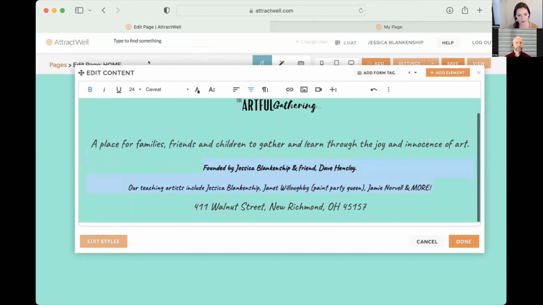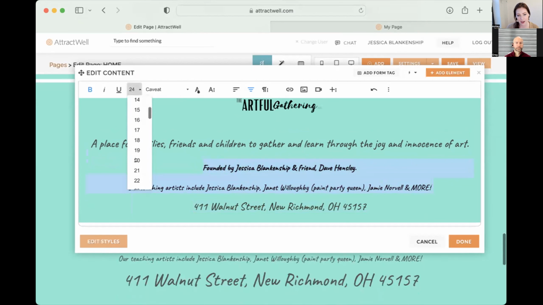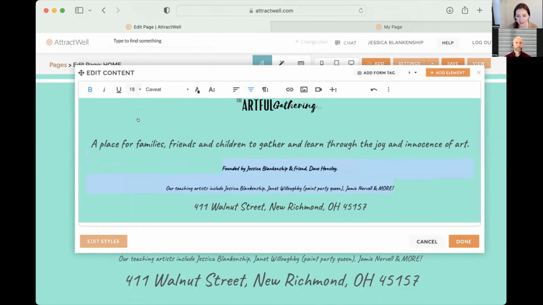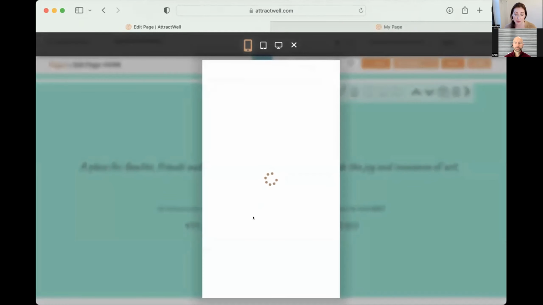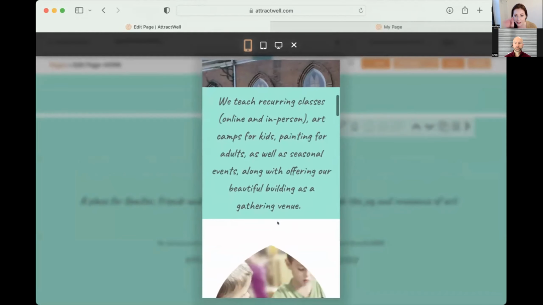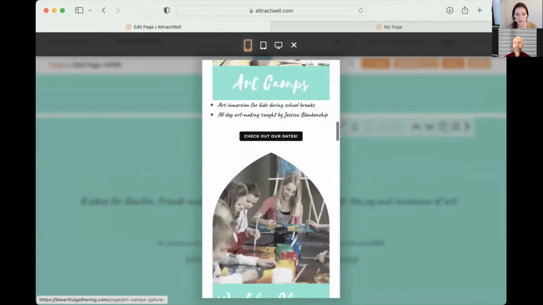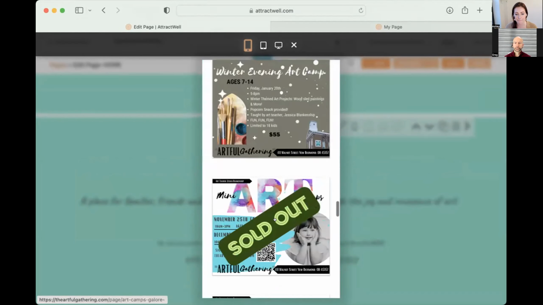And then this one, 24 is not a bad size, but I think that 18 is, for mobile, a pretty solid standard size. And potentially in a lot of cases on the higher end, because people can pinch and zoom in and have different types of accessibility settings on their own devices anyway.